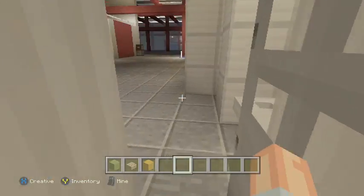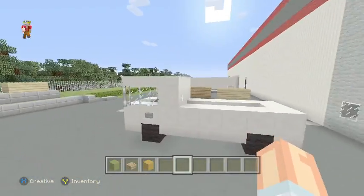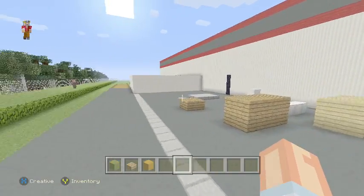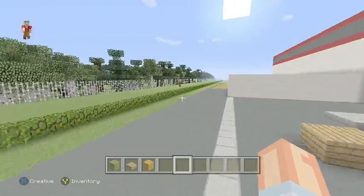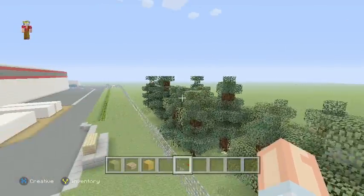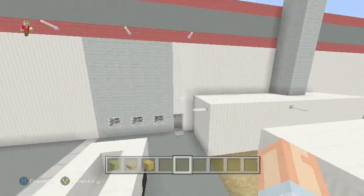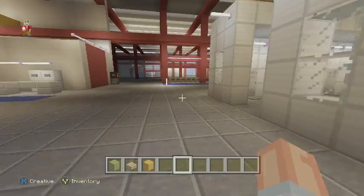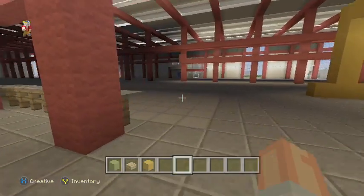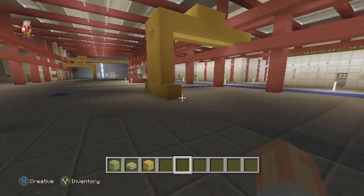We can now head back outside because we have the truck here waiting to be loaded. We have the hard standing area here where we keep a lot of storage stuff — we have some bricks and some materials out here, and the same over there. Dylan has done a very good job planting all the trees along here; there are still a fair few more trees to plant. Back in the factory, Dylan started making the water test area that will go here, and we have a few more trains in here as well.